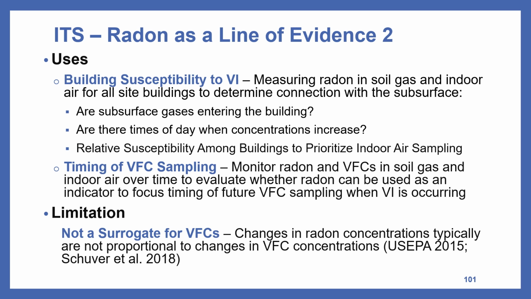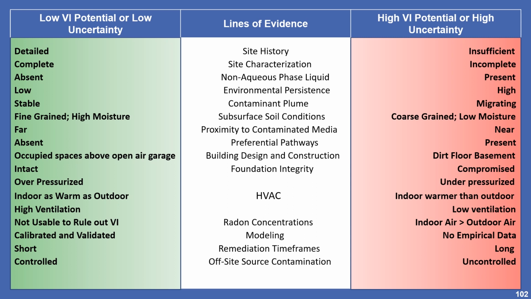Okay, folks, let's wrap up attachment 1, lines of evidence, with Jessica's and Nicole's tricolor diagram. Let me explain how this is set up. Down the middle, we have lines of evidence, or selection of lines of evidence. On the right, we have kind of two different considerations. One is high VI potential or high uncertainty, not the same thing. So keep in mind, if what you read doesn't match one, it probably matches the other, right? And on the left, low VI potential or low uncertainty. So I'm not going to go through every one of these, but let's pick a few.